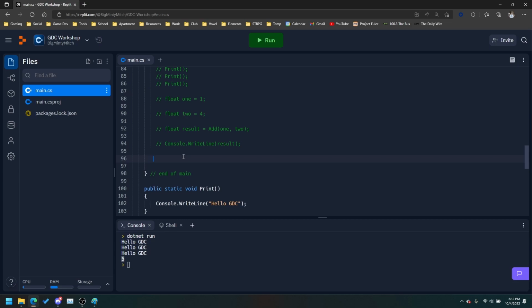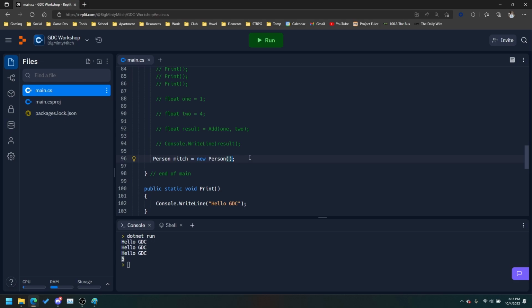if you want to create a person, it would be similar to variables like we did up here. Where here we have float, float 1 equals 1. We're creating a new number and we're assigning it to 1. Well, in this case, we want to create a new person, so it's going to follow that same format. We do person and call him Mitch equals, and this is where it gets a little different, new person.